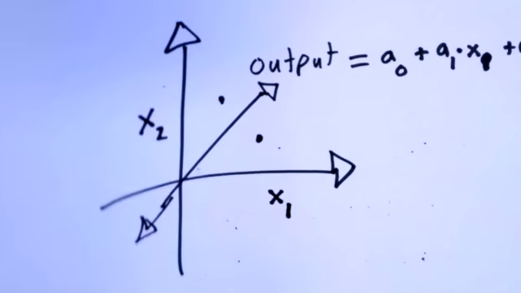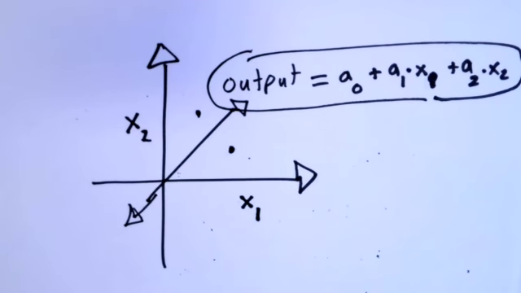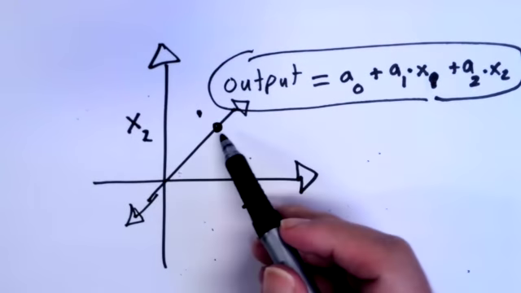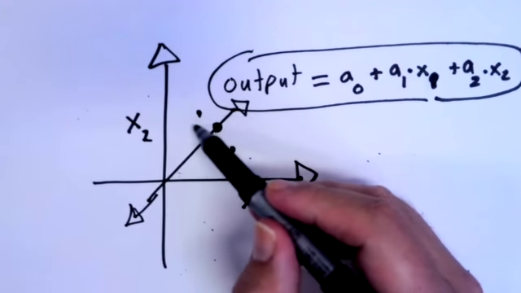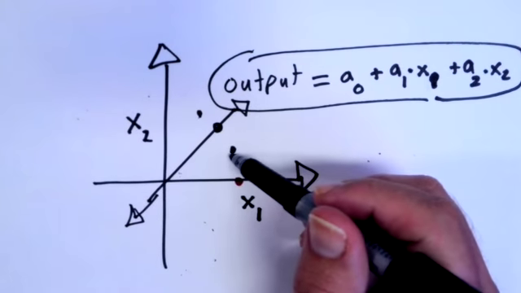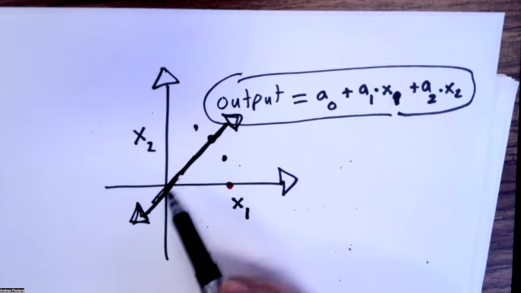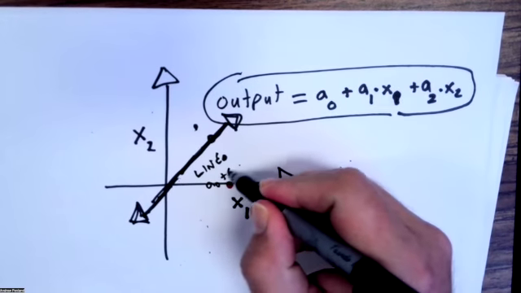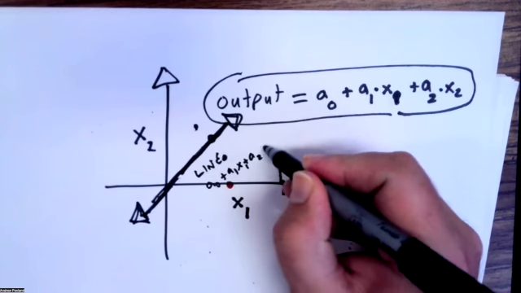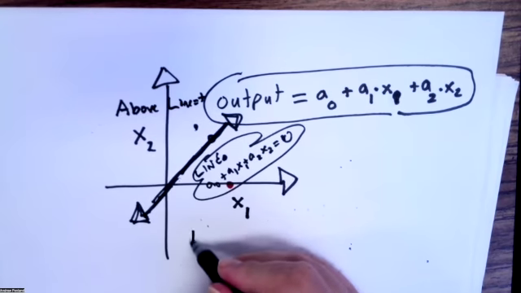Now I'm going to say that the output of this should correspond to the log odds. Why? Let's look at what happens. Let's look first at what happens if we have a point that's actually on the line. If we have a point that's actually on this line, we would want the output to be 0. If we have a point that's above the line, we want the output to be positive. And if we have a point that's below the line, we want the output to be negative. So we're going to make this line such that if you pick a point that's exactly on the line and plug it in, the output will be 0. So this line will have the form a0 plus a1x1 plus a2x2 is equal to 0. And if you plug in something above the line into this function, it will be positive. Below the line, it will be negative.